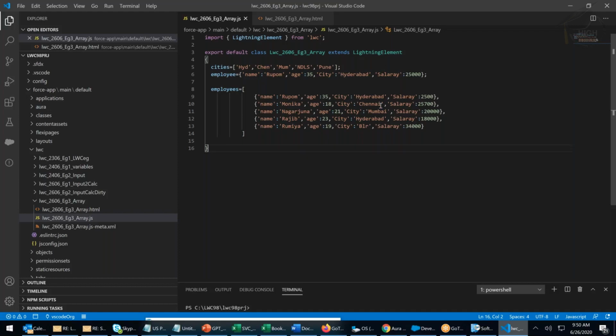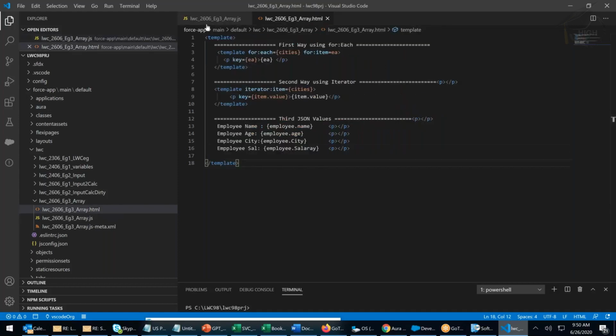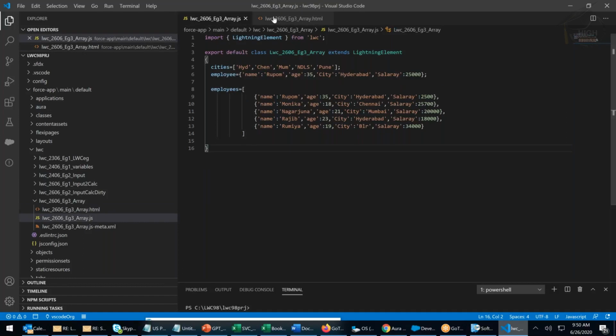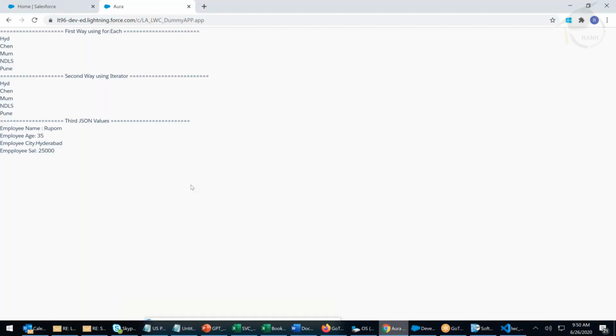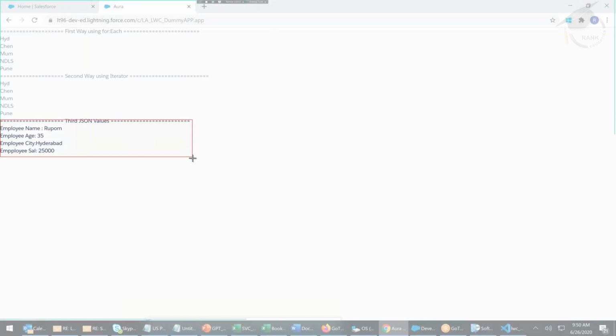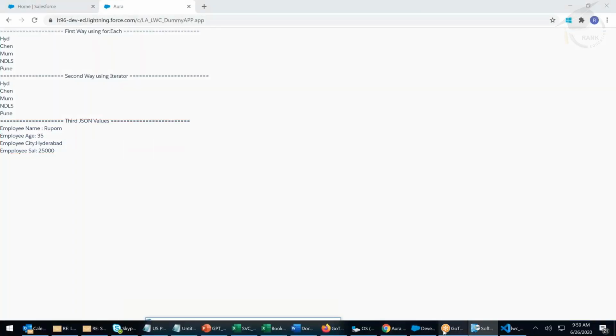I want this information to be displayed on the page. See how you can do it with an iteration. This is the way I'm expecting it. The page should come like this. The way I'm expecting the result.